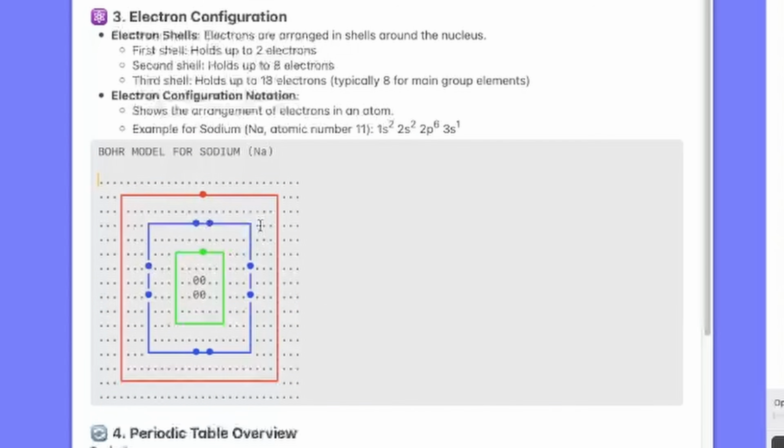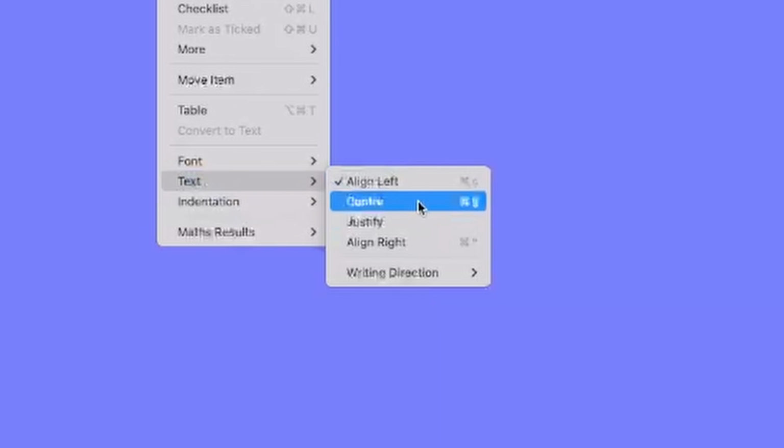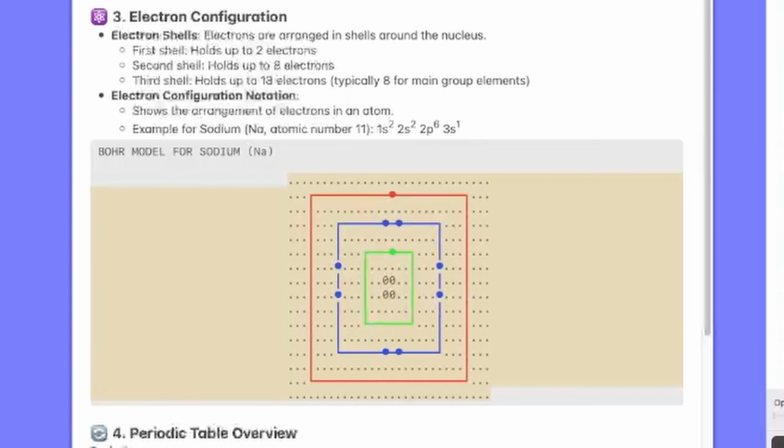So probably the most intuitive way of achieving that would be to go here at the beginning of each row and add lots of spaces until everything moves to the center. But there is a way quicker way to achieve that. If you select all the text, and then you go to Format, Text, Center, and notice the shortcut here, the entire thing will be moved to the center of the page. This will be reflected on iPad and iPhone, and it will stay at the center of the page, even if the note shrinks, even if you resize it, and so on.